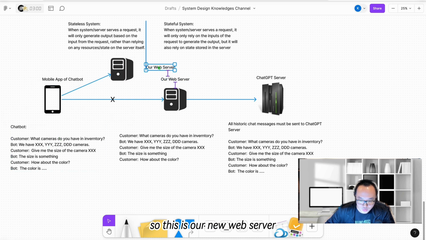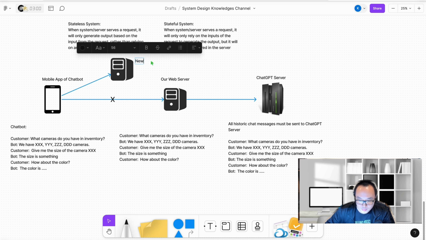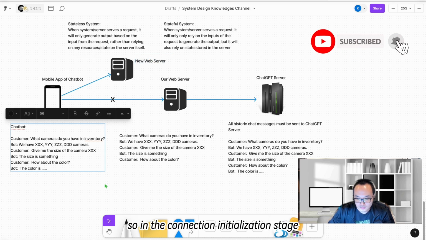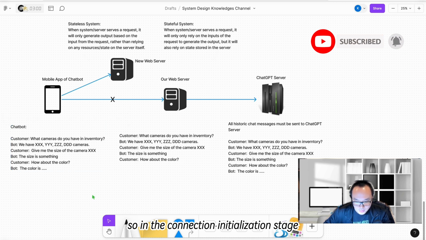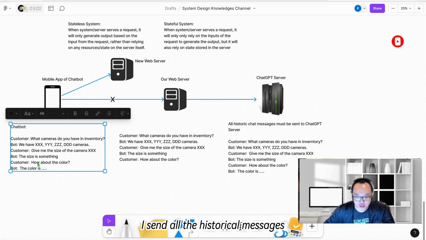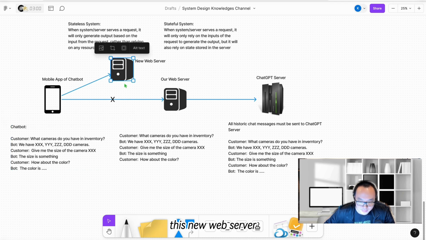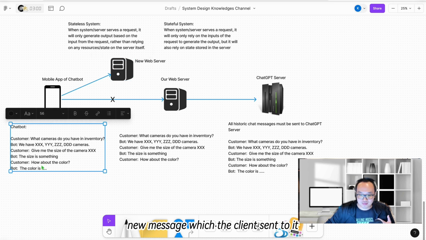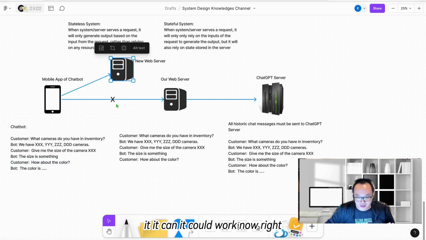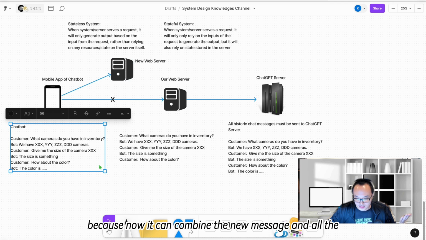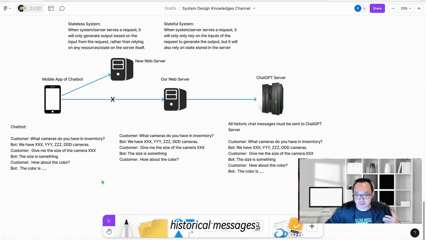Now the new web server has all the historic messages, so for future new messages the client sends, it can combine the new message and all the historic messages.